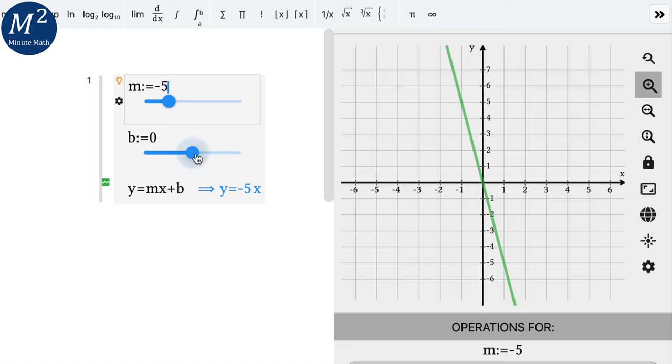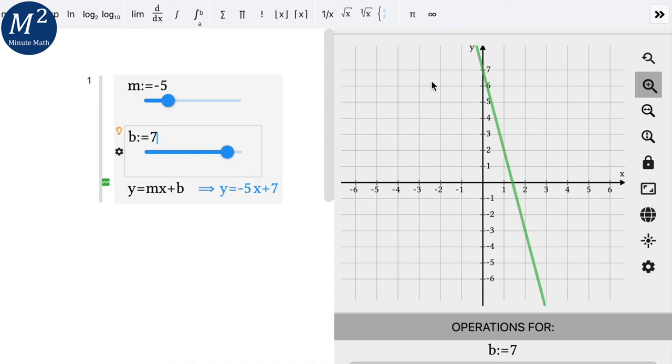Let's go bring the b-value to be a positive, I don't know, 6, 7. And we can see it here. We have a slope of negative 5, b-value of positive 7. Our equation is y equals negative 5x plus 7. Y-intercept right here is a 7. And our slope is negative 5. 1, 2, 3, 4, 5. Down 5 units over a positive 1.